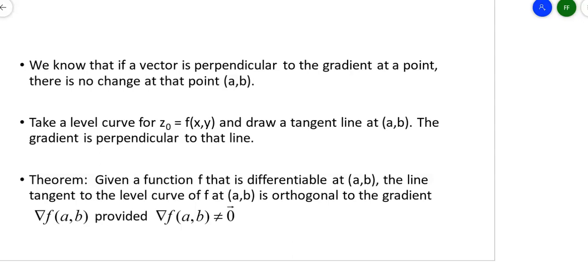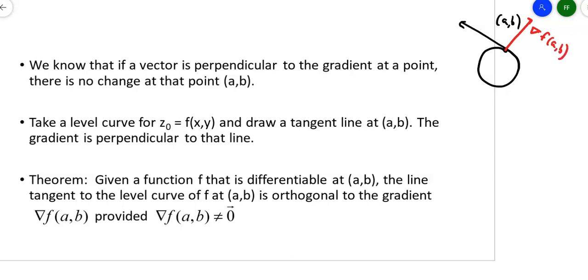So here we're going to see the gradient work in a couple of other applications. First thing is, you know that if you have a level curve that looks like this, and you pick some point (a, b) on that level curve, and you look at the vector that's tangent, it goes this way. Well, it turns out that the vector is perpendicular to the gradient. So if that is (a, b) going that way, then going in this direction is your gradient evaluated at (a, b). So the gradient and the tangent are orthogonal to each other.